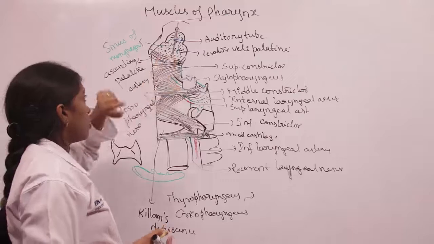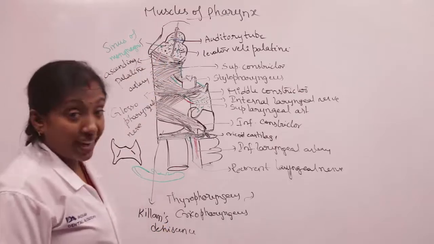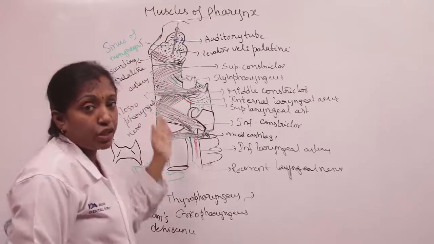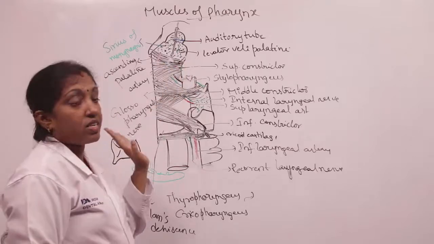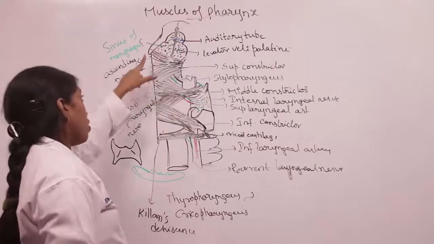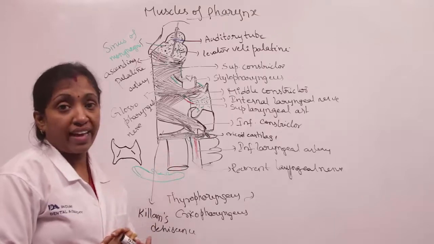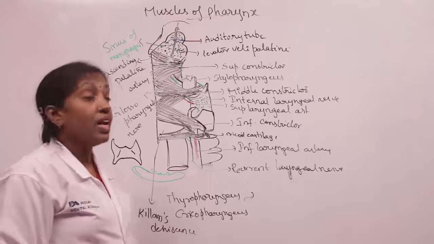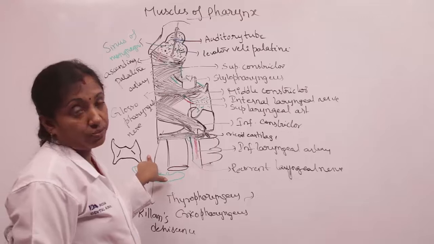And coming to the insertion of the superior constrictor, the upper fibers are inserted to the pharyngeal tubercle at the base of the skull, and the middle fibers pass horizontally and are inserted to the median raphe. The lower fibers also extend backwards and downwards and are overlapped by the upper fibers of the inferior constrictor. They are also inserted to the median raphe on the posterior wall of the pharynx. All three constrictors are inserted to the median raphe, which extends from the base of the skull to the pharyngoesophageal junction.